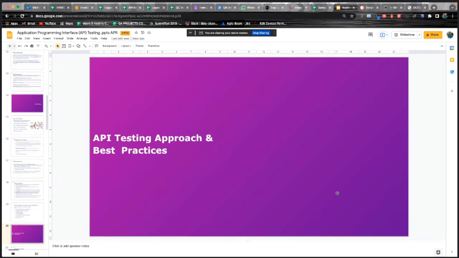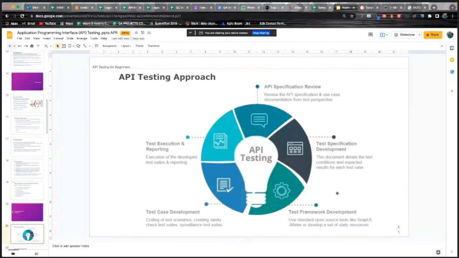So API testing approach and best practices. This is the testing approach of API seen in a diagram.